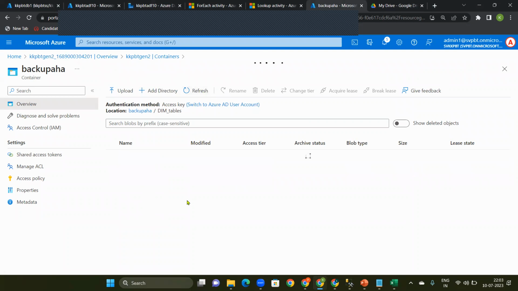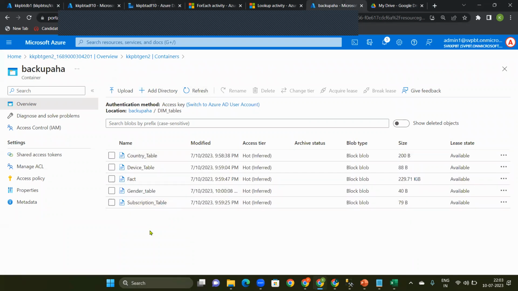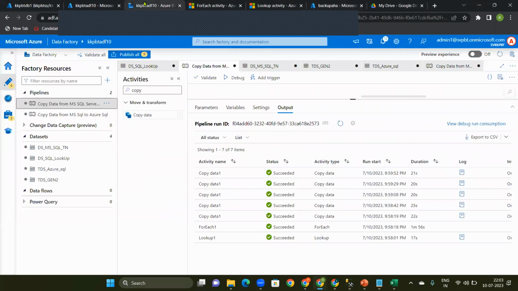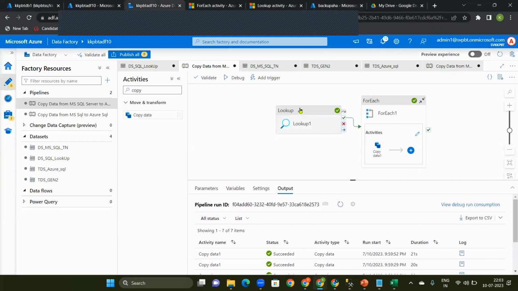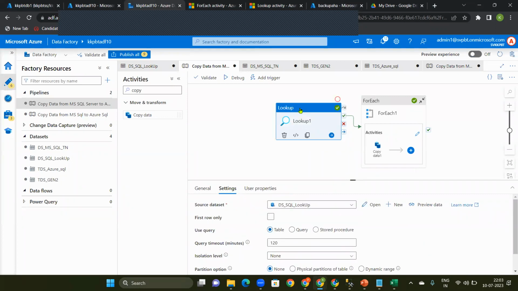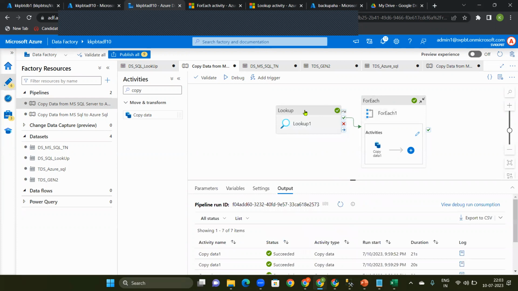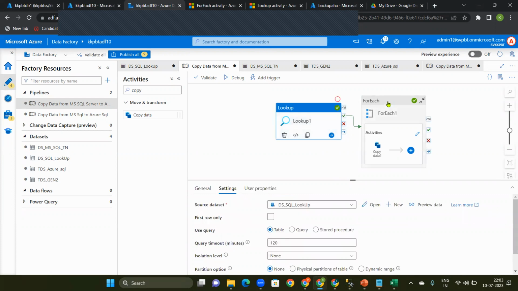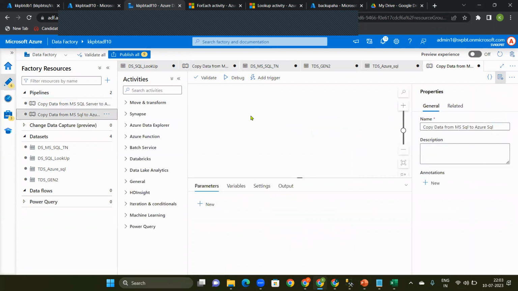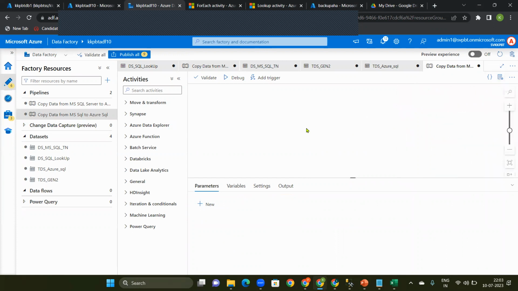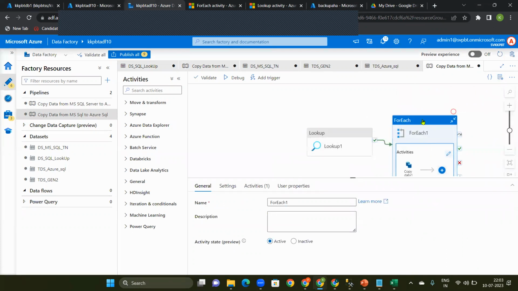All the tables are copied from here, 5 tables. Okay, then go to here. So same as before, copy this first lookup and this one, copy this. You have to copy both. If you need it, you have to copy both. Copy first, come here, Control C is copy, and paste here. So this one is pasted.